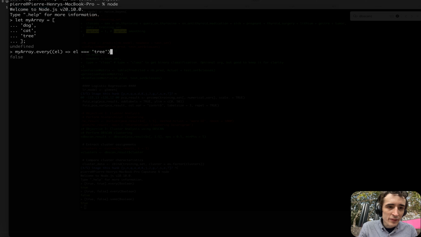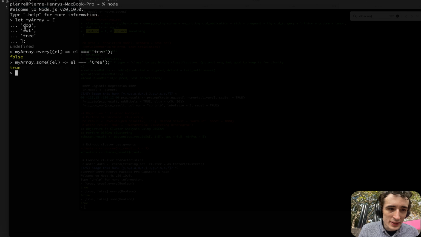I'll let you guess what the value will be, but it will be false, because we don't have only a tree, we have a dog, a cat, and a tree. If all of the elements were a tree, then it would have been true. However, if I use some here instead of every, that will be true because I have at least one tree. Now, if I use plant, it will be false because I don't have any plants.